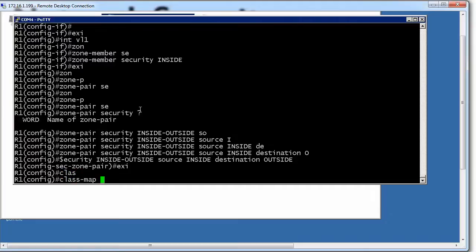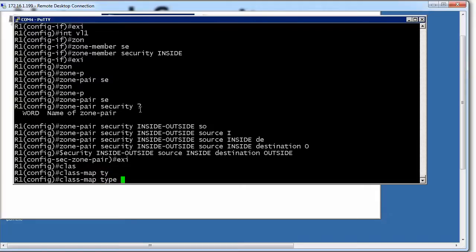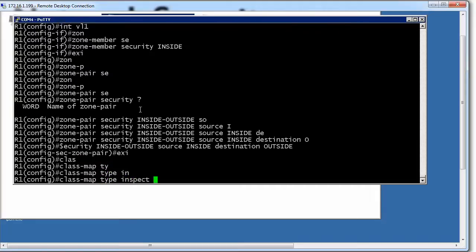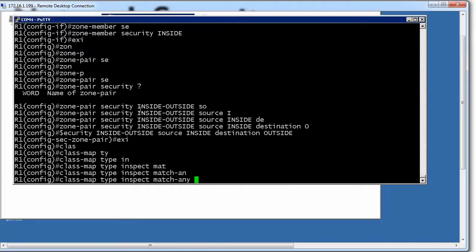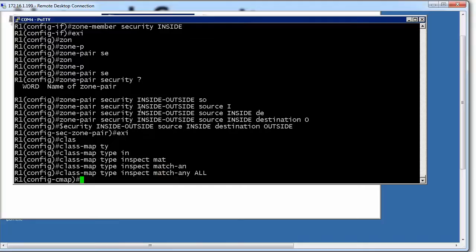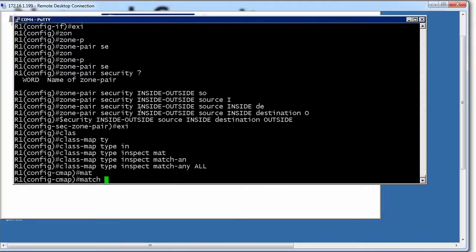Step number 2, we have to identify our traffic. What is allowed, what should be inspected by our firewall. We will do class-map type inspect match-any. Let's call it all, because I want to keep it really simple.